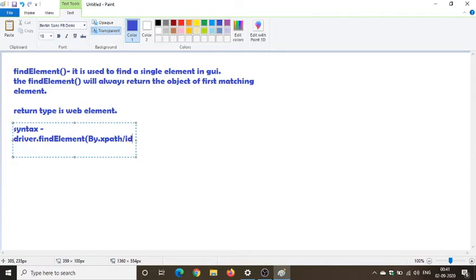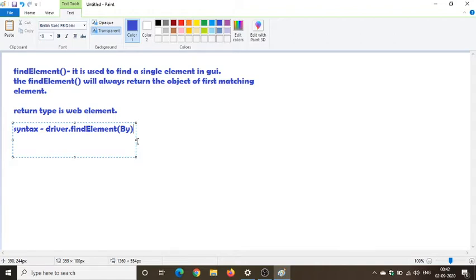What xpath and id are, we'll be discussing very soon. For better understanding, we'll be discussing more on xpath and IDs. The syntax is driver.findElement(By.anything), whichever locator you want to use. About locators we'll be discussing very soon.